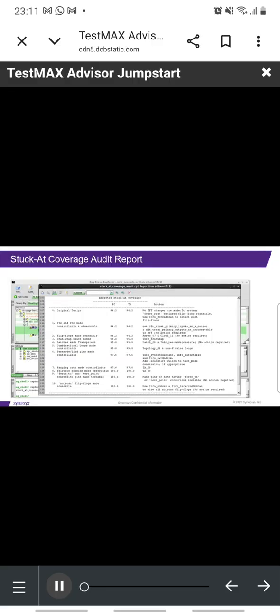This is an example StuckAt Coverage Audit Report displayed in the Testmax Advisor GUI. The Coverage Audit Report profiles the design to show reasons for ATPG test coverage loss because of incomplete test intent for the 3 ATPG modes, the shift, StuckAt capture and at speed capture, and the topology or structures in the design that make false ATPG untestable. The StuckAt Coverage Audit Report gives you a prioritized list of issues that have the biggest impact on the test coverage loss. That is, the scannability DRC is at the top of the report.